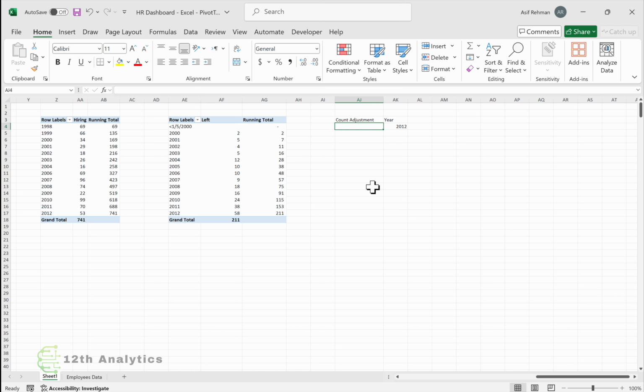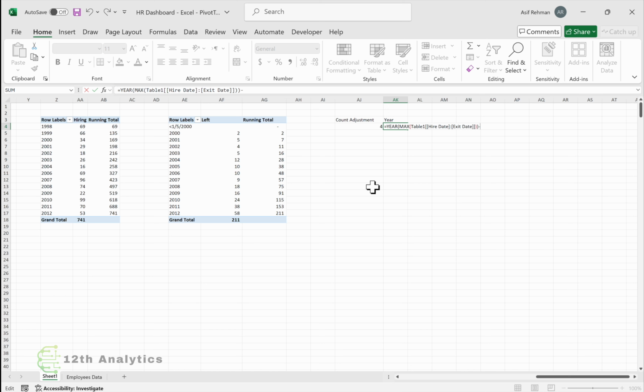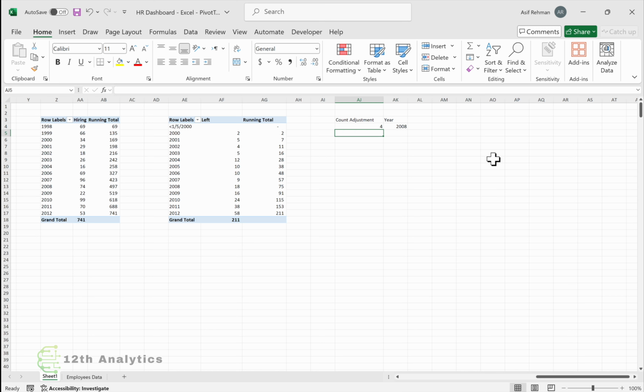Now this will be our adjustment. We will use 4, and this year minus this adjustment, so that is 2008. Now we will use 3, 2, 1 and 0.